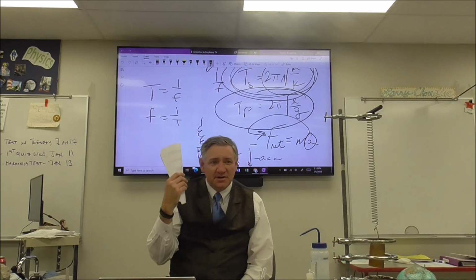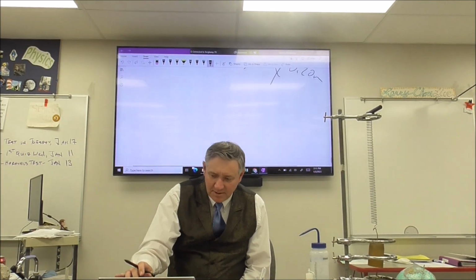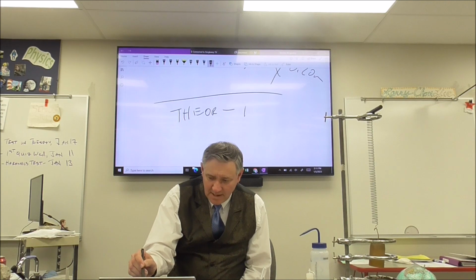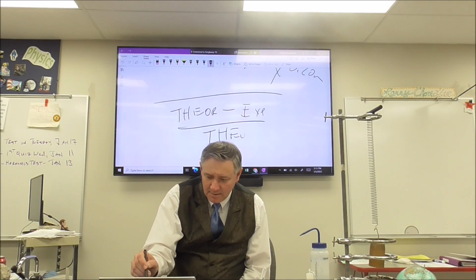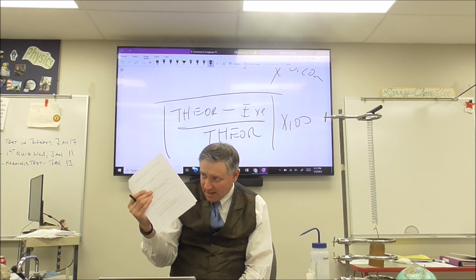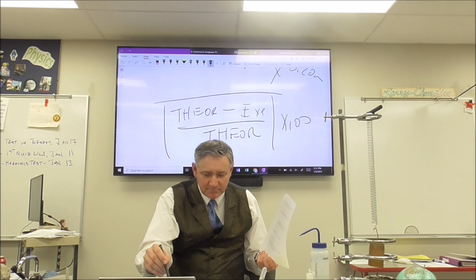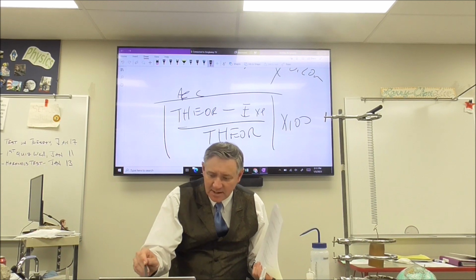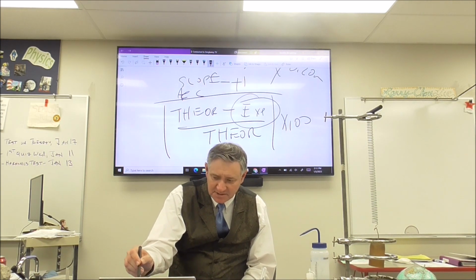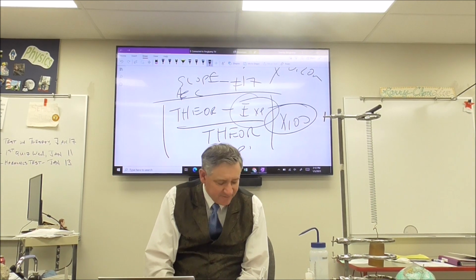So, when you get to number 8, you're going to calculate an experimental error. So remember, experimental error is theoretical minus experimental, divided by theoretical, absolute value of that, times 100. You're going to use the slope of that line as your theoretical value, or accepted value, same thing. And your answer to number 7 as your experimental. So basically, you're going to take your slope minus your answer to number 7, divided by your slope, times 100. So this is the second way that you can find the value of k.